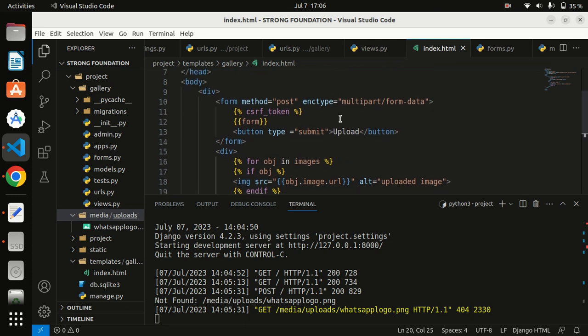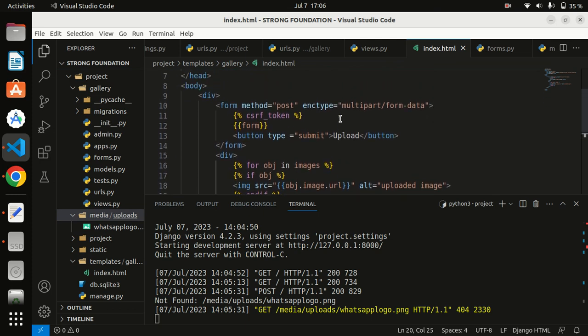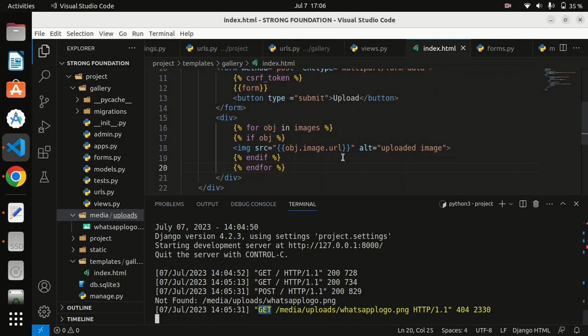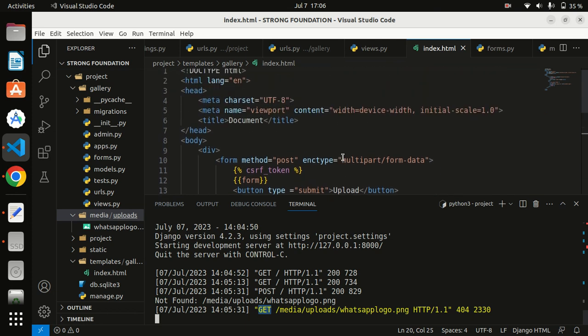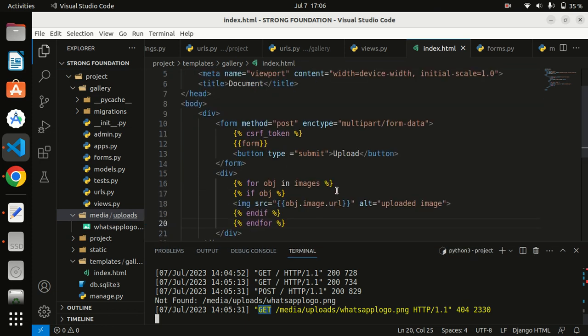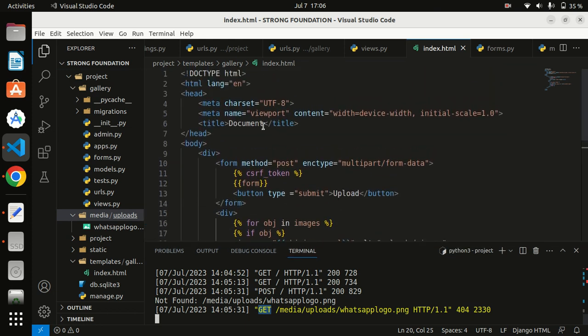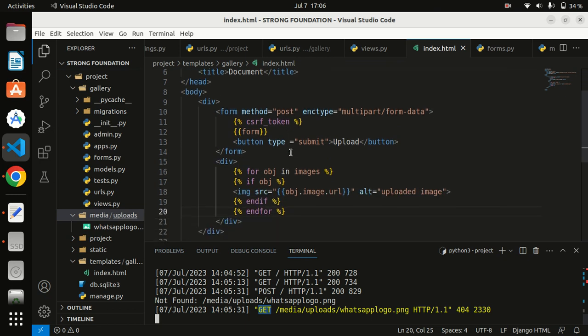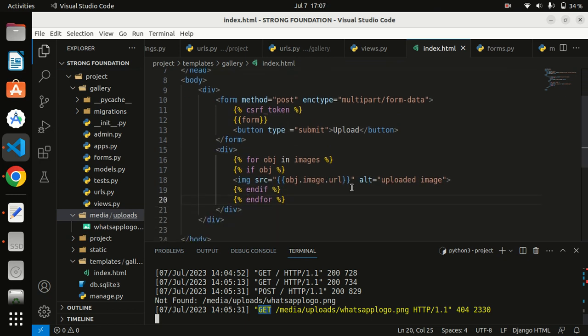And another thing to check, we see this is a get request, but it is not posting it, because we should be seeing a post request here being done. So we have to see what is failing, and this is a step where we debug our code slowly till we get why it is failing to do what we want it to do.